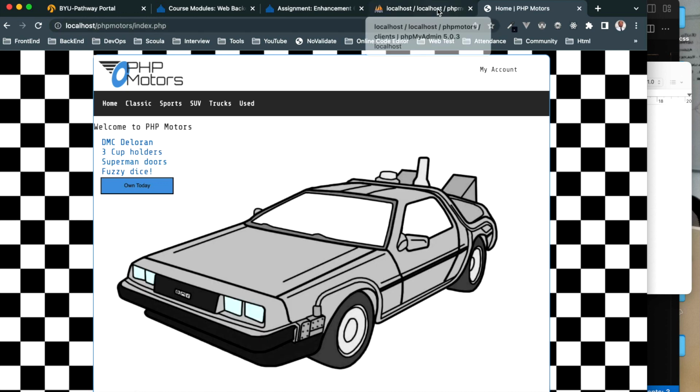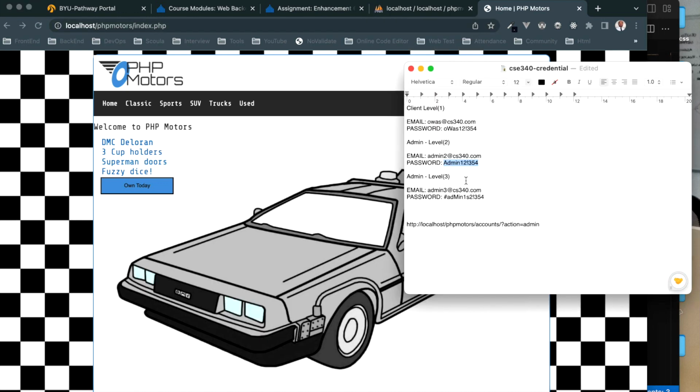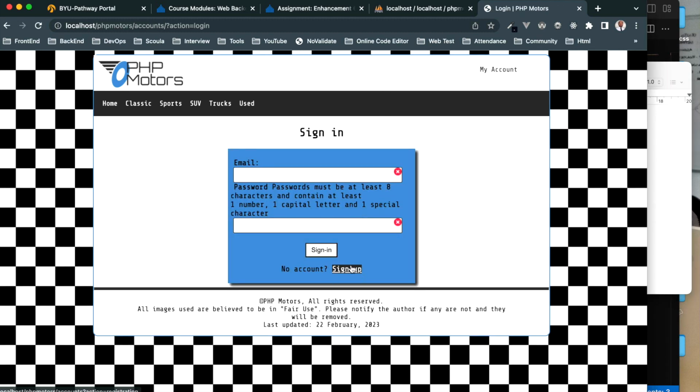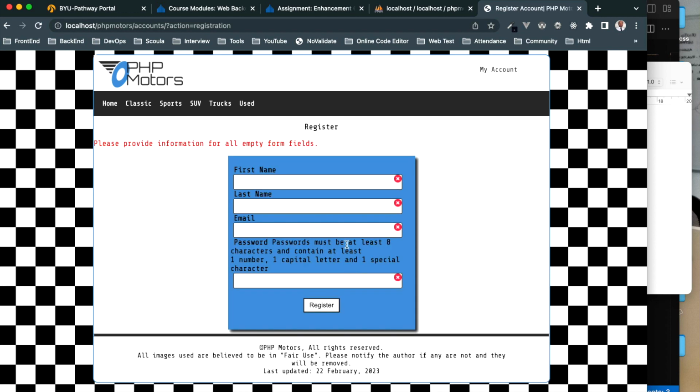Now let me also create the third one, because I want to do something that I like so much. Let's call this Tina, let's call this Luca, and let's give it level 3. Let's give it a password.